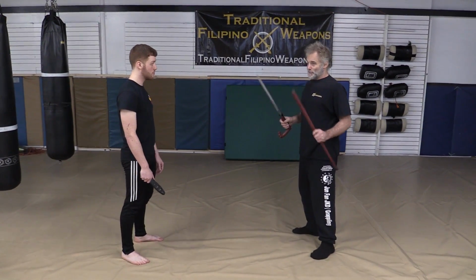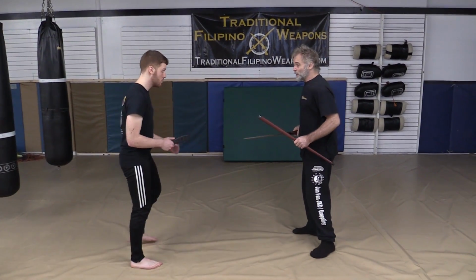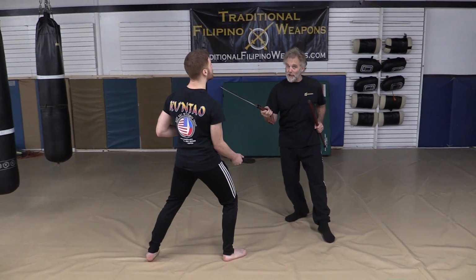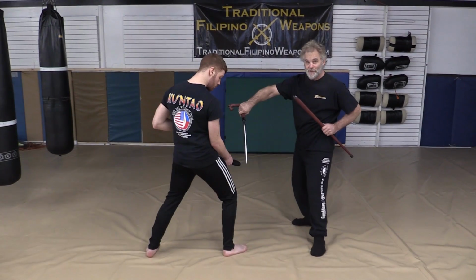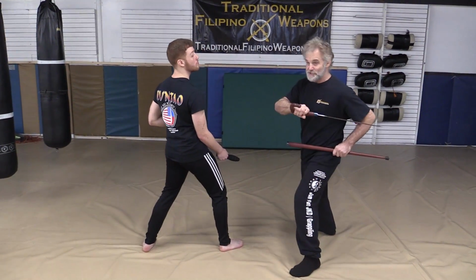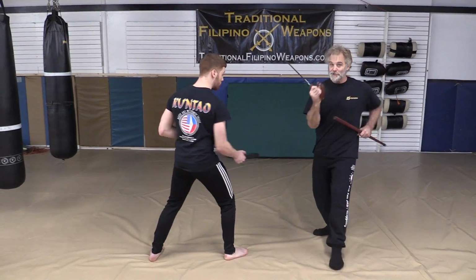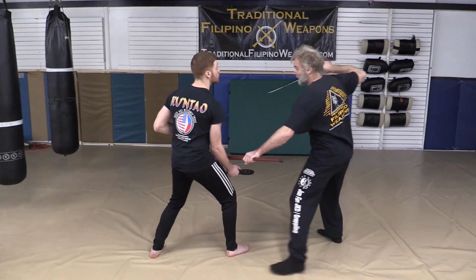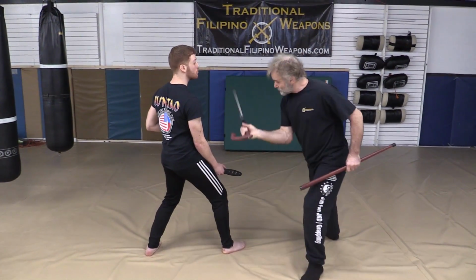Now, if possible, I'm going to do this one very slow. He comes in with the knife. I could just intercept with this. Notice I get out of the way. I'm just intercepting, then I'm coming in for the slash on the arm, hit the arm again, slash the eyes. I could also intercept by coming in like this, right on the arm, hit it, and then come in this way also, and thrust the throat, slash again.